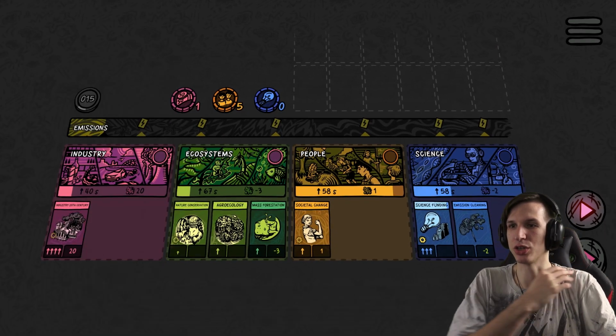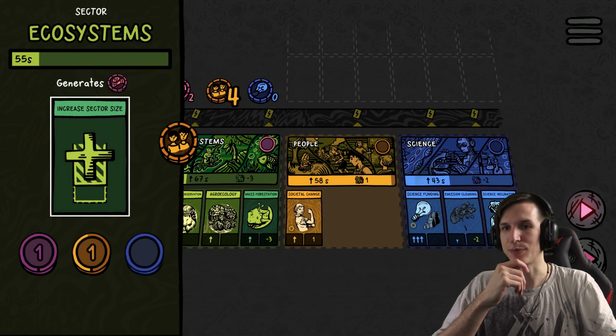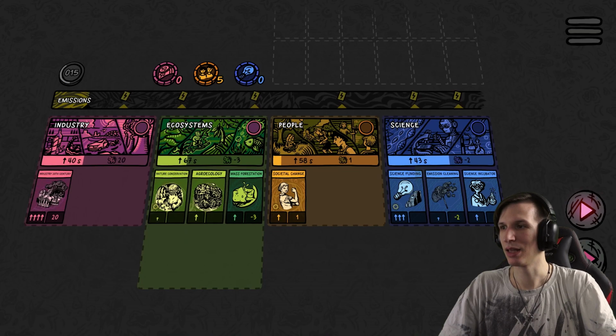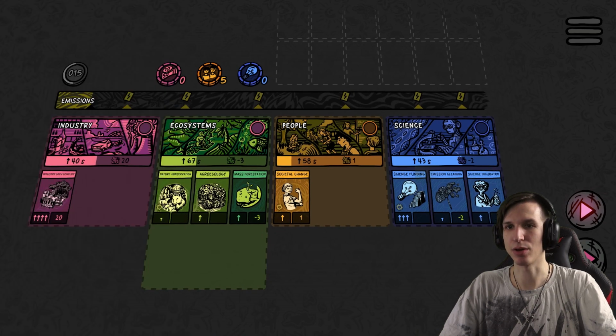Mass reforestation. Okay, that's good. I'm gonna spend some money to increase that sector and some... I can't. Never mind then. Can get a random card out of that.